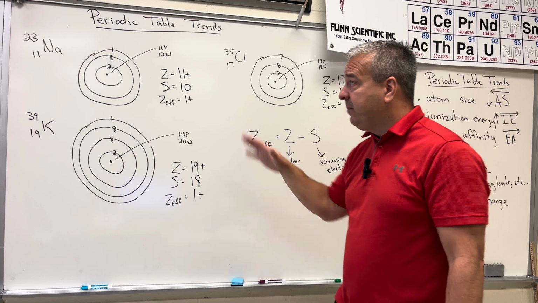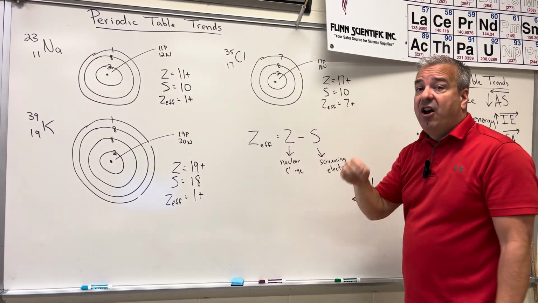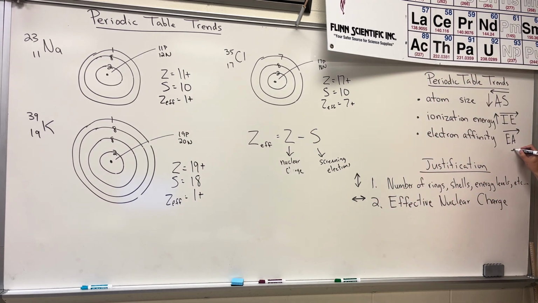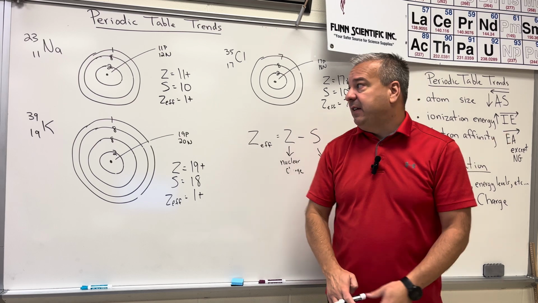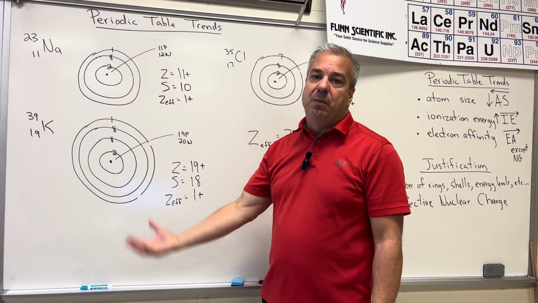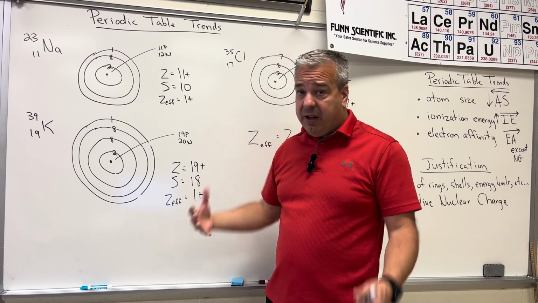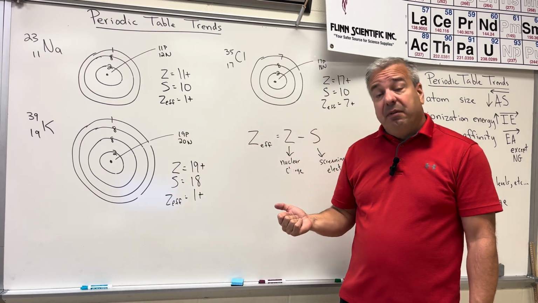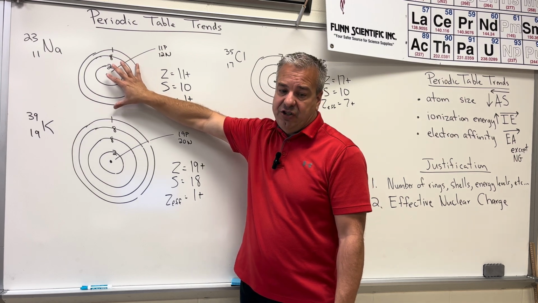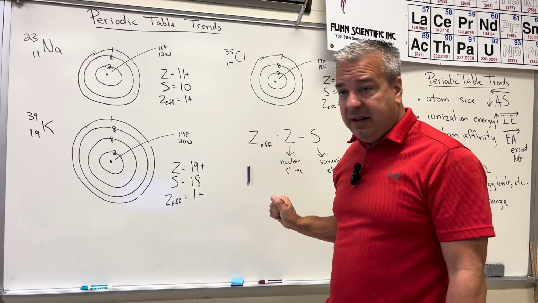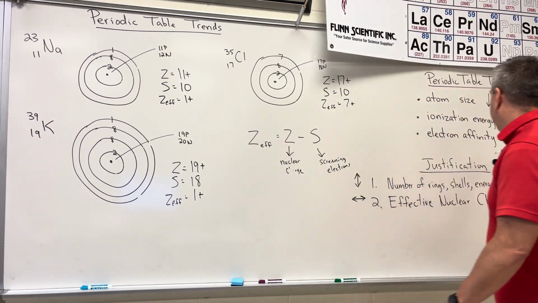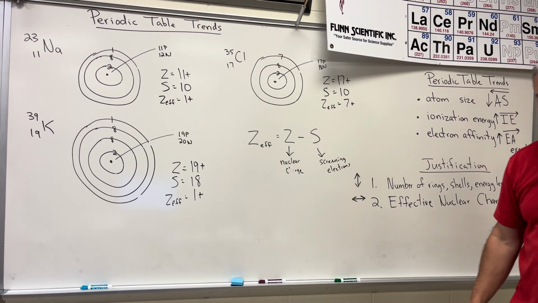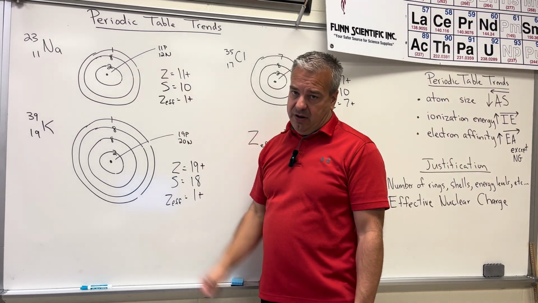So our exception is that electron affinity increases going to the right until you get to the noble gases. Down here, I'm going to say except the noble gases, which I'm going to abbreviate with NG. All right, how about up and down with electron affinity? When we put an electron here, which one's going to release more energy based on the addition of the electron? Well, it really comes down to which one can take it in more easily, and it's going to be, again, the one that has fewer shields. If there's no shields, the electron's going to be easily attracted to the nucleus. If we added all those pieces of paper in there, the attraction would not be as strong. So as we go up the periodic table, electron affinity increases due to a lack of shielding.